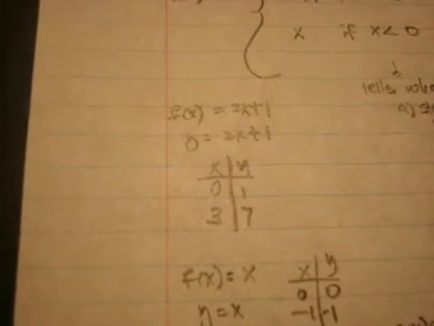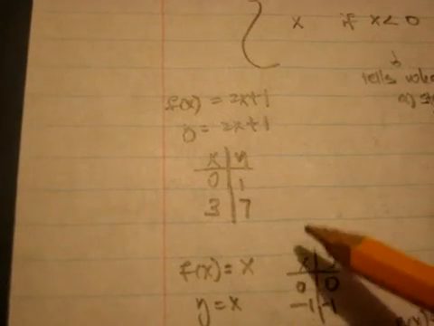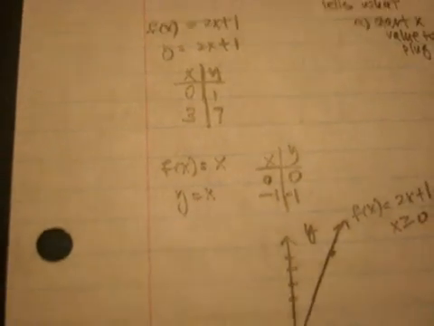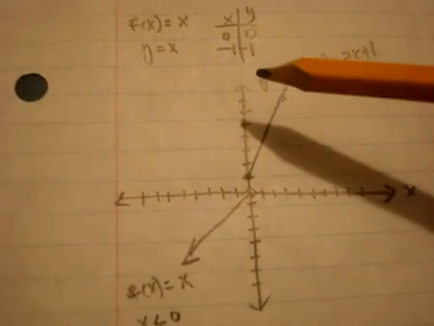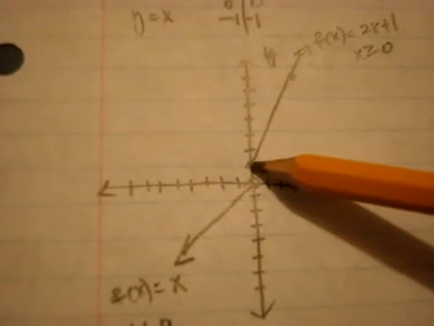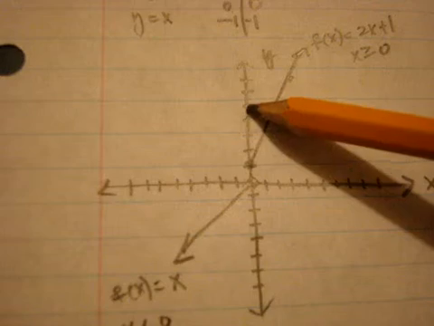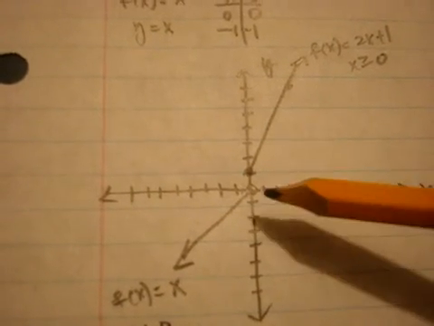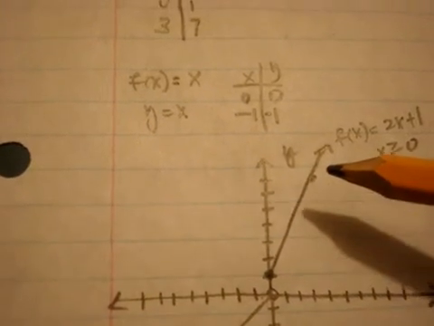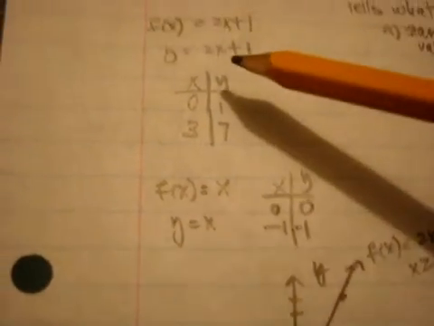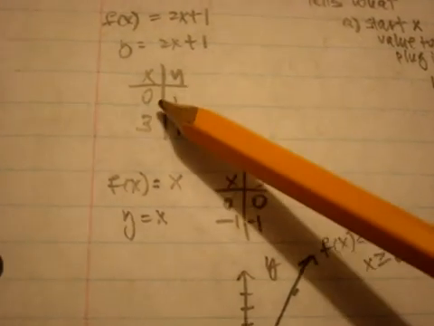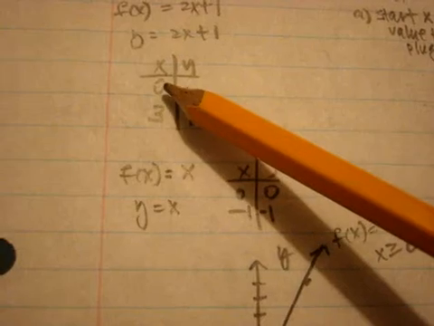Now that you have all the points for the linear function, you could start graphing it. To graph it, write y and then x, and then put the tick marks. Make sure it's equal distance, or else your graph will be incorrect. Okay, so the first graph that we're going to graph is y equals 2x plus 1. And here are some of the points that we calculated earlier.